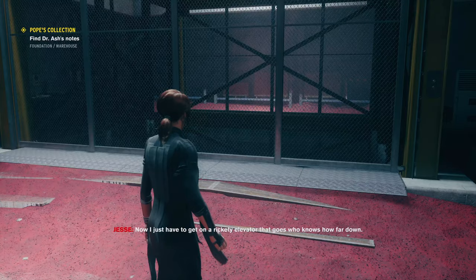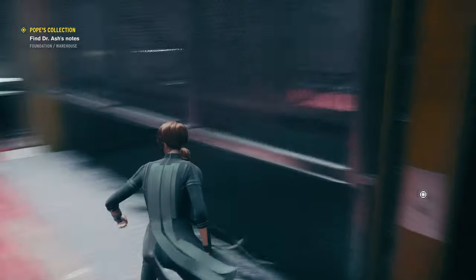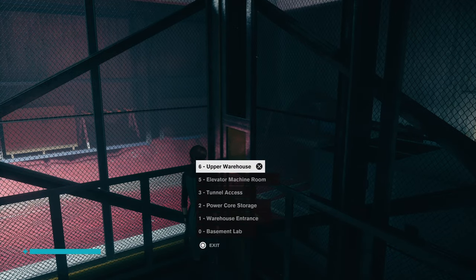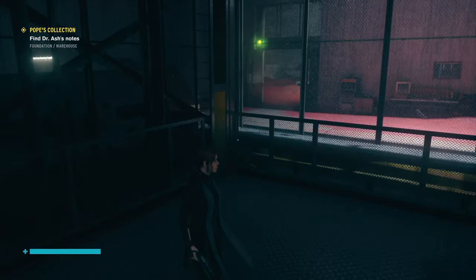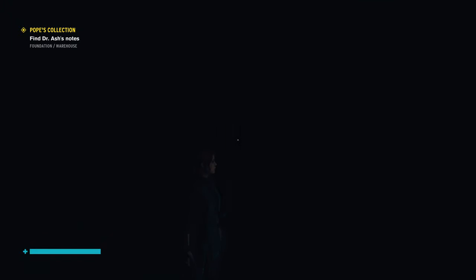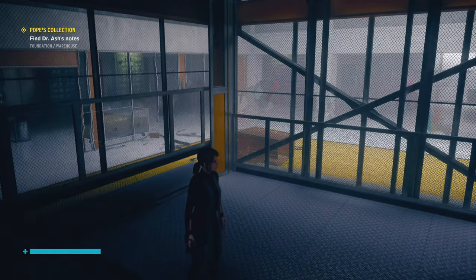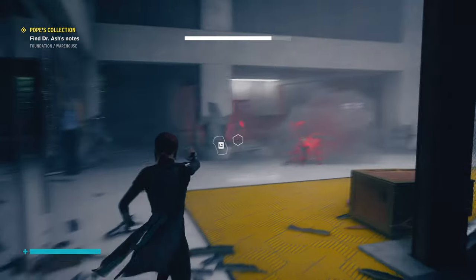It worked. Now I just have to get on a rickety elevator that goes who knows how far down. Sweet. That really wasn't as bad as I was expecting it to be. There is also the whole cat statue we've seen is a lead to cat ears. Still, this lab's way tidier than any of Darwin's.